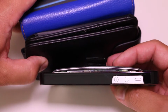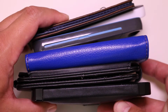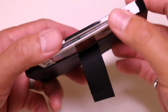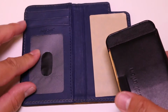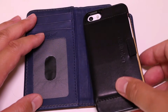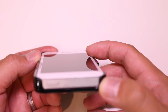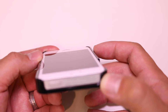In terms of design, the slimness of the case is nice, especially when compared to other wallet cases. The Wally is much slimmer and does look like a regular slim case when there's nothing in it, but when you start putting stuff into the case, you can definitely tell that there is stuff. Now, because it's a slim wallet case, one of the first things to go is the clear pocket for your driver's license. I will add that the edges of the case are far enough away from the touchscreen that you can easily add a third-party screen protector on your iPhone when installed inside the Wally.